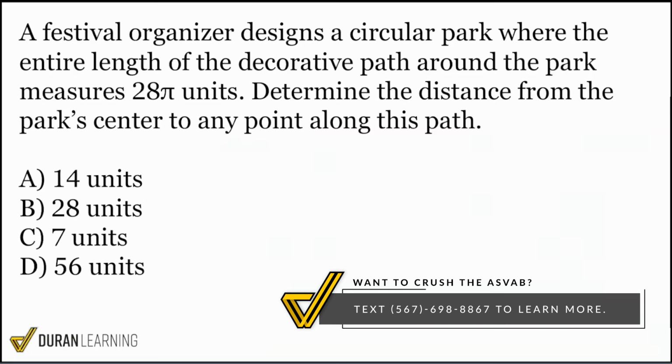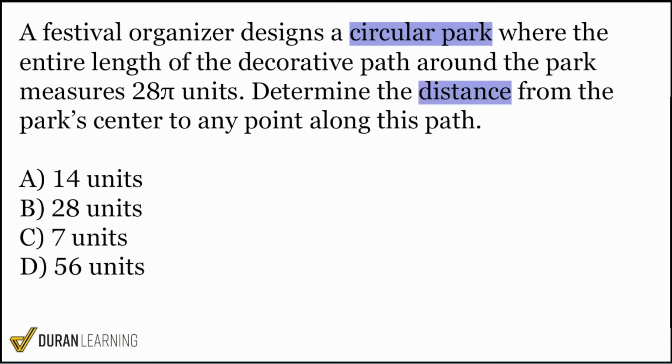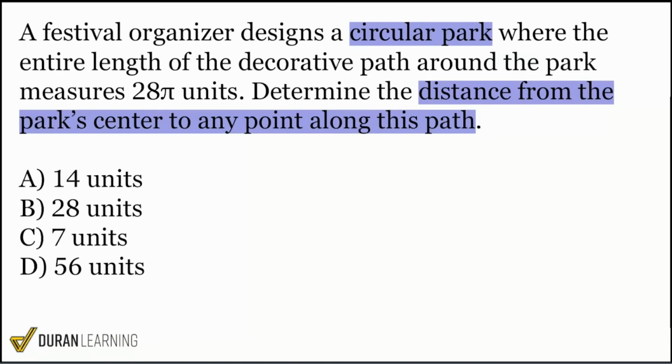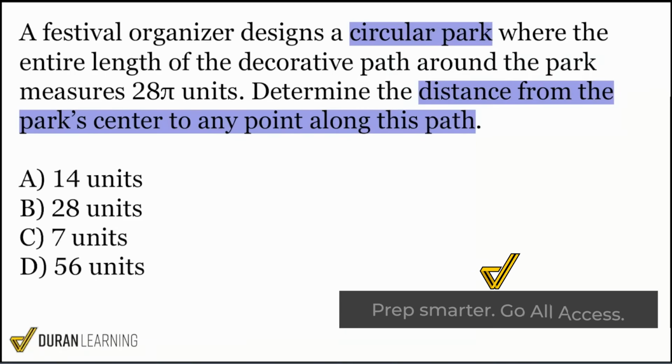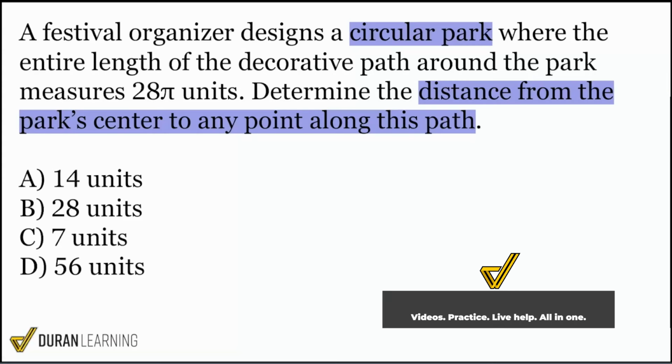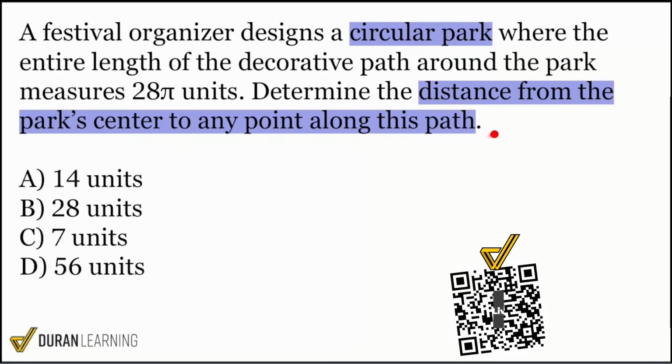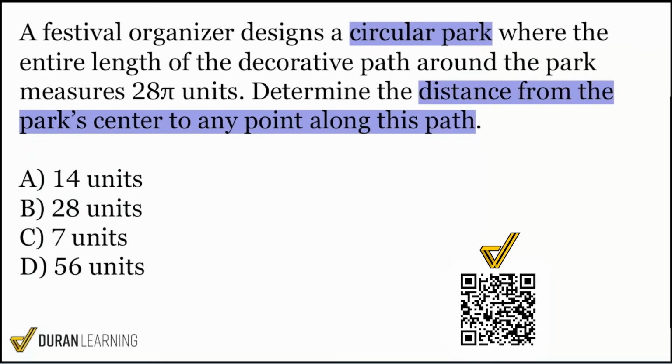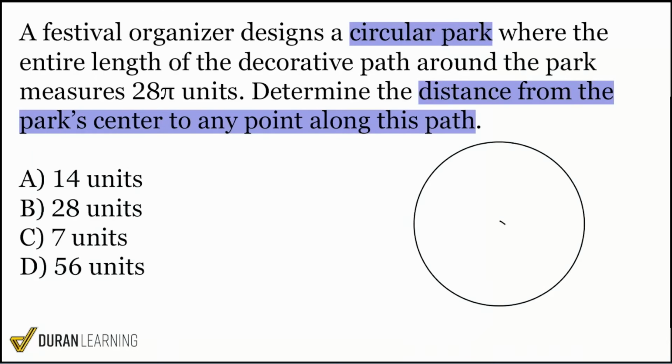So I think it goes without saying that we're dealing with circles at this current moment in time because we see that it says we're dealing with a circular park. And we want to know the distance from the center to any point along its path. Everybody, what does that scream to you? Even if we got confused halfway through this problem, what is it that we are looking for when we describe what we're looking for as the distance from the center to any point along the path? Yeah, that's radius. That is radius all the way. We have got to be able to use these context clues and go from, again, the center to any point along the path. That is radius all day. I'll go ahead and use it right there. We are looking for radius. What is that going to be?